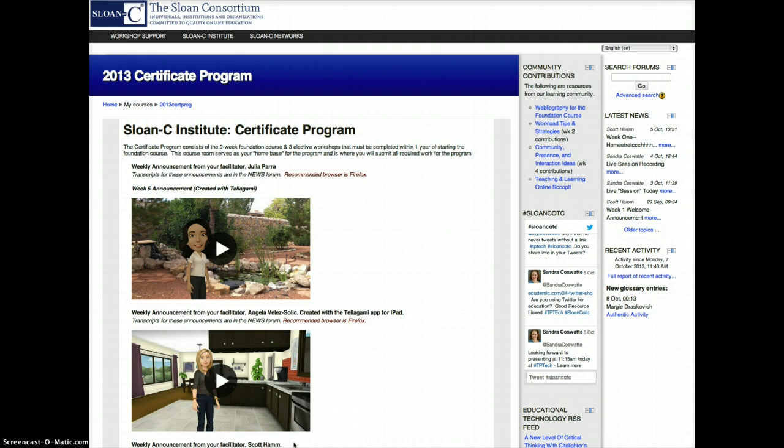Let's look at a weekly routine for effective navigation in your course. And this can be the course you're taking or the course that you're going to be developing or teaching. Up in the right-hand corner, you'll always see our latest news. This allows us to post an update, and you can come in here in your course and check out what your co-facilitators recently posted. Now you also get an email of that, but when you're in the course you can always catch up on the announcements and just see the progression of those.